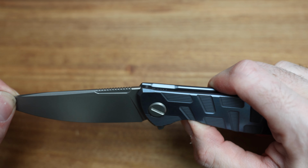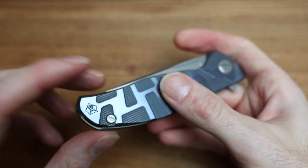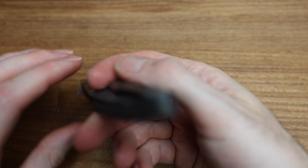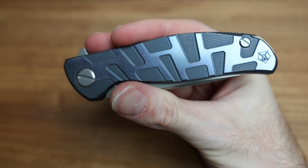And multi-row bearings, obviously. Lanyard hole. I didn't talk about this. So yes, you can, let me just turn that there. Yes, you can run a lanyard on this. And I love that with this knife.